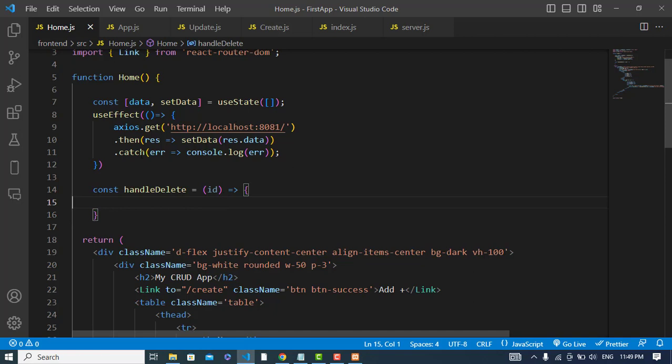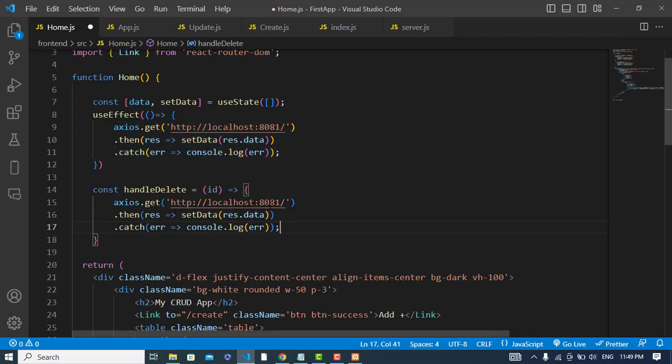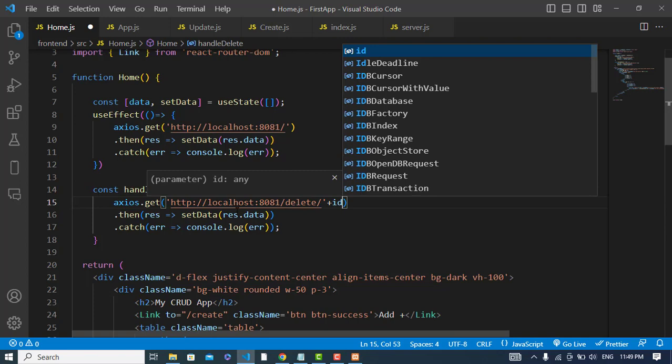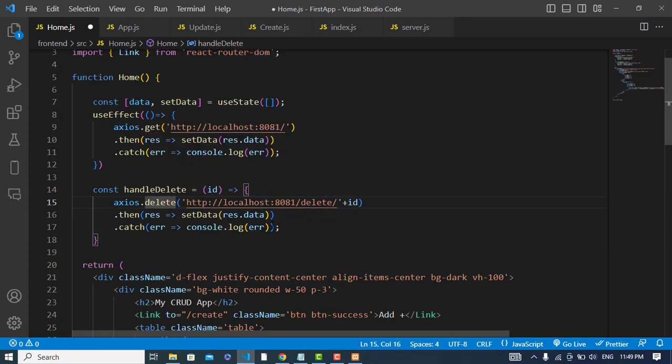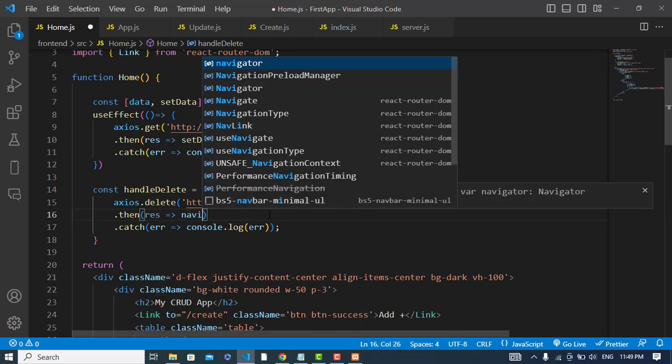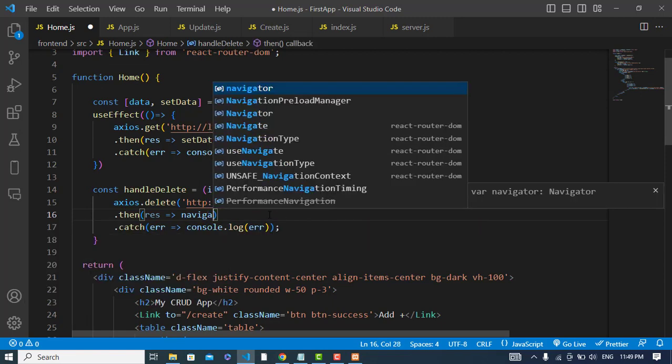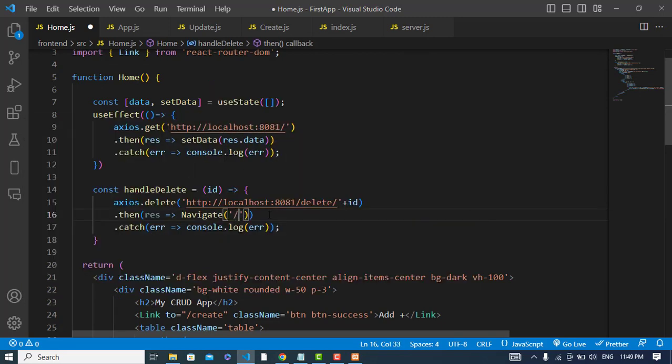We will use the delete route, and pass the id to that, plus id, and instead of get we will call the delete method. After deleting a record, we should navigate back to the home page.